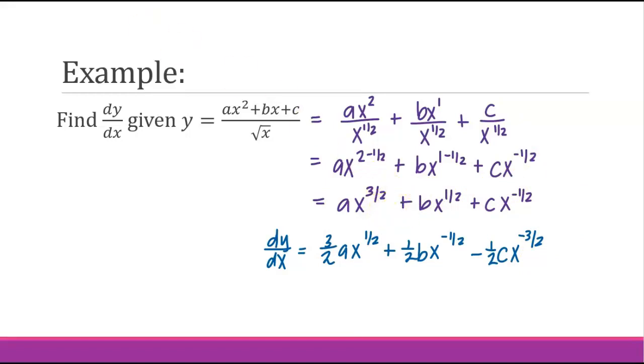One of the common mistakes that I'll go ahead and put off to the side in red just to make clear that it's something that we cannot do is sometimes students tend to want to rewrite this as ax squared plus bx plus c, and then they do this, plus x to the negative 1/2, and they somehow bring this denominator to the top through addition. So this is not true. We cannot do this. We can't add x to the negative 1/2 on the outside.